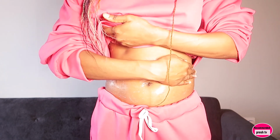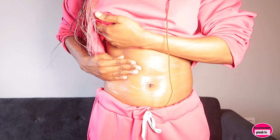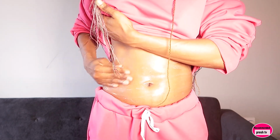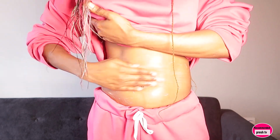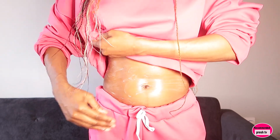overnight, and then tomorrow morning you wash it off or you clean it off. This will help to remove stretch lines quickly and faster, easy and working.